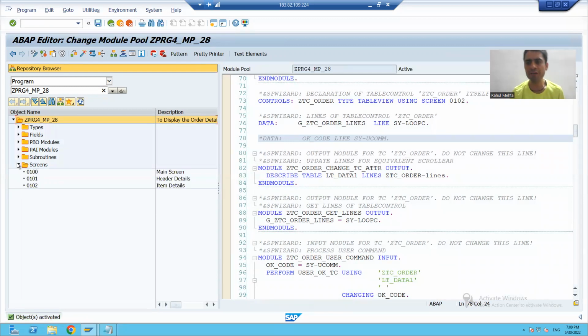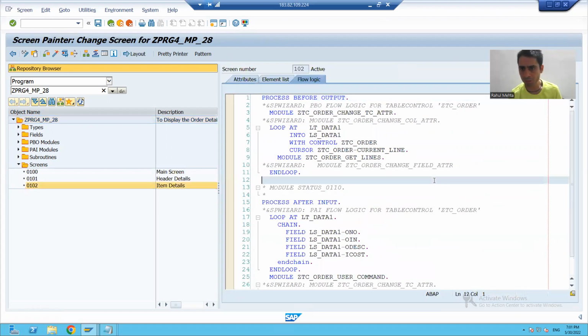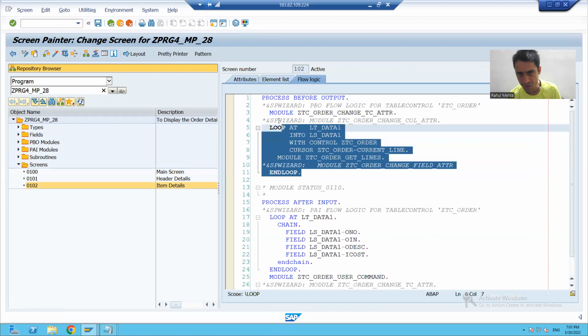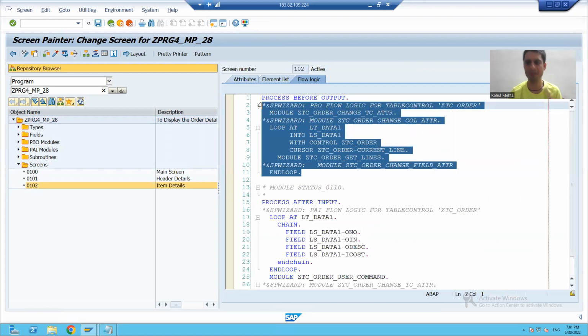Now we generated the layout for 101 and 102 screen also. We all know a module pool can never run independently. So we require a transaction code if I want to run a module pool program. Before creating that, I will go to 102 and you can see this logic we have not written.